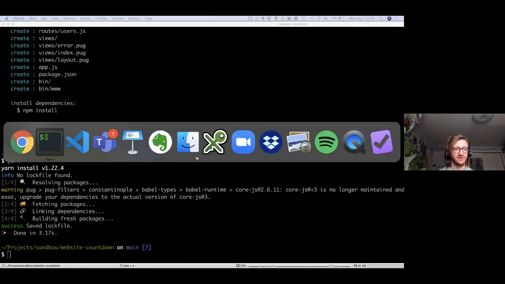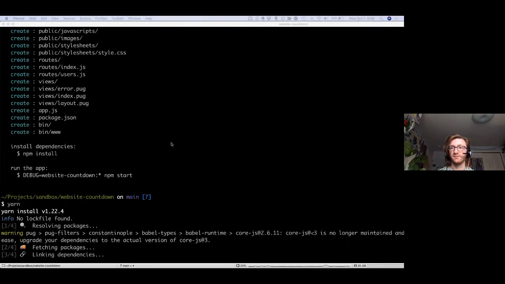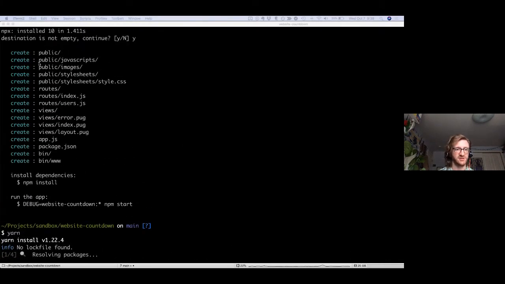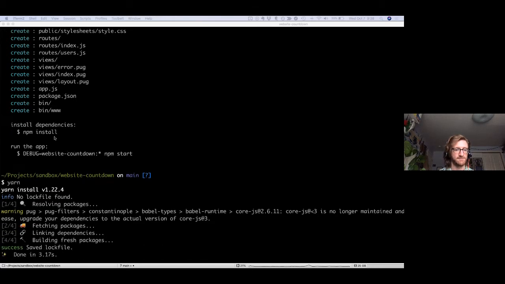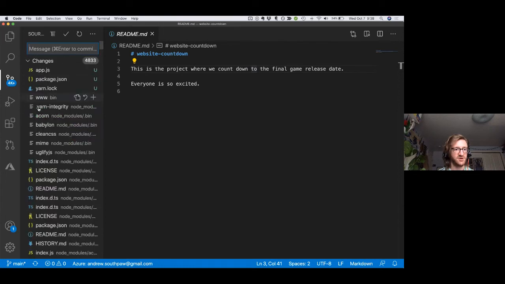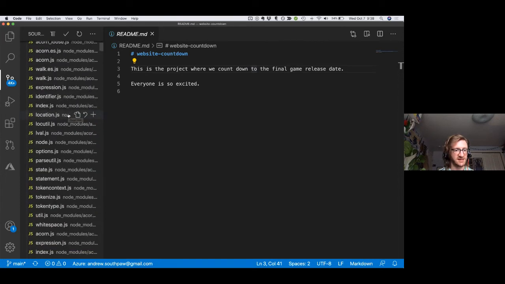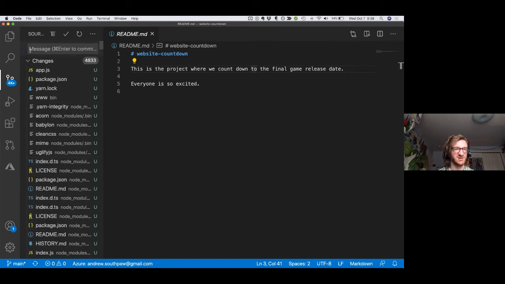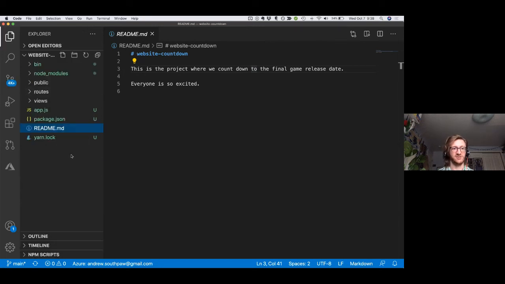Let's take a look at what got generated. Whoops. There are a whole bunch of files that got created. It looks like a public folder that has some public assets. There's the routes that we were talking about with Express, and a few views. So we've got a whole bunch of changes. Boy, look at that. And I'm noticing that one of the things that's getting staged is all of my node modules, which is a bummer.